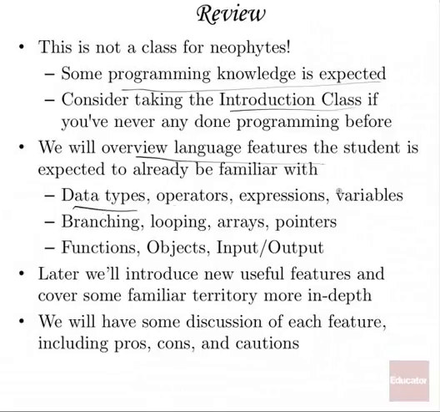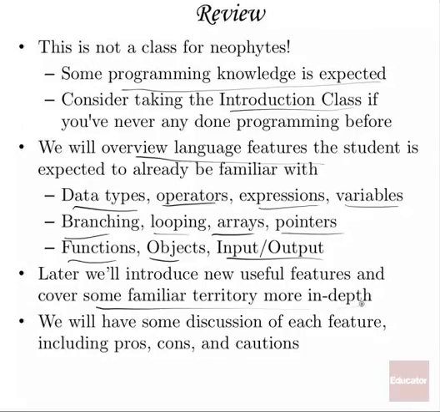So we'll be talking about data types, operators, expressions, variables. We'll be branching, looping, some arrays, some pointers. We'll deal with functions, object-oriented, of course, and some input-output. Now later we'll introduce some useful features that were not covered at all in the intro class, and we'll cover some familiar territory a little bit more deeply. So we'll have some discussion of each feature. We'll talk about the pros, why you want to use this feature versus some other feature, some cons, and some caution. This is a very good feature to use, but be careful, and we'll talk about all of those.